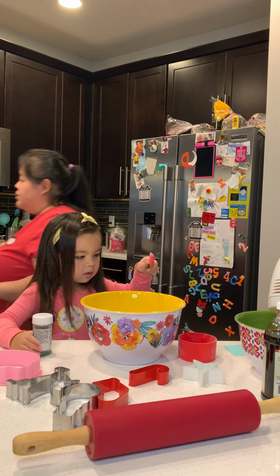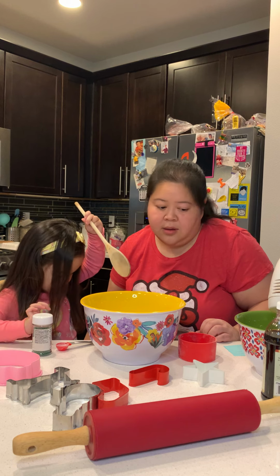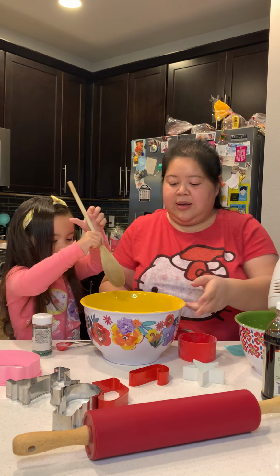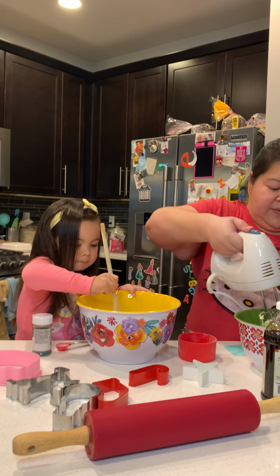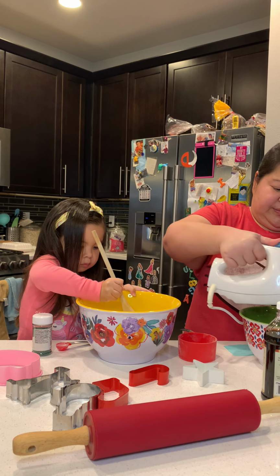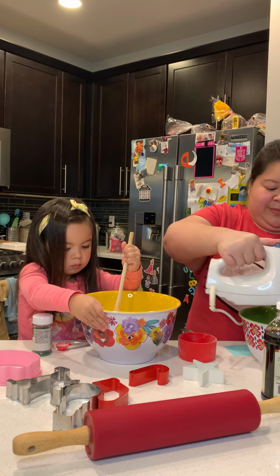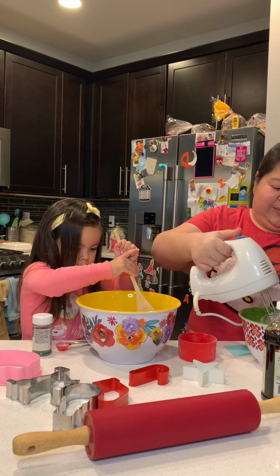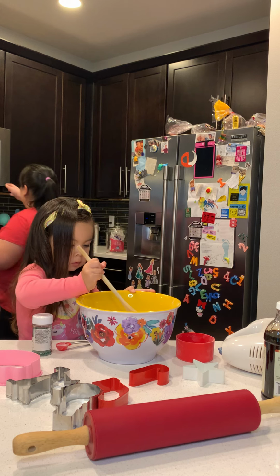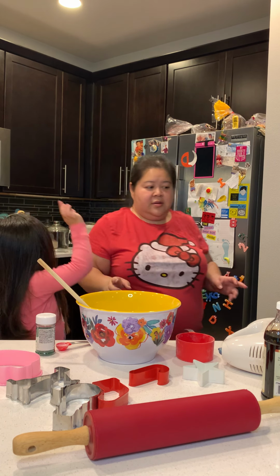Okay, and then mommy's gonna give you a spoon to stir it a little bit, okay? Here you go. That's beautiful. Oh my, you got baking powder everywhere. Okay. Oh well, can you stir that? Mommy's gonna try to see if I can soften this up a little more in the microwave. What do you think? Good. Yeah, for a little bit. We'll see if that works. Do you think it works?